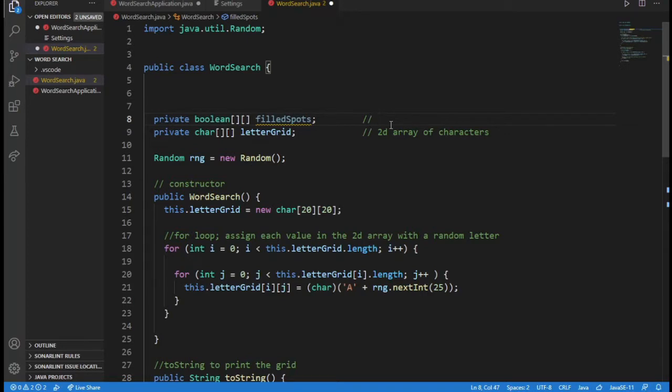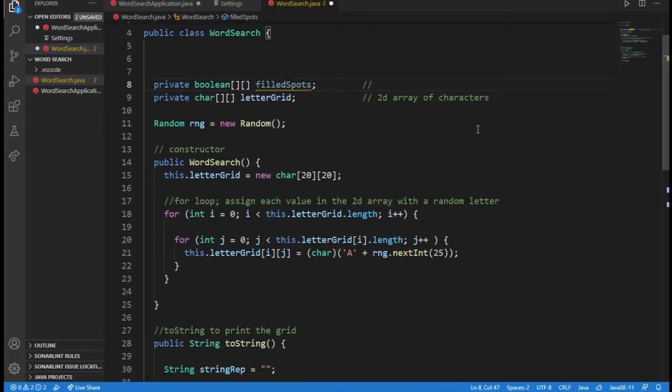Because my idea is that the grid will at first have all random letters, in which case all of the array spots are false. But once I actually put words in it, this boolean 2D array will be updated so that the spot will be occupied by a word that's inside the grid.